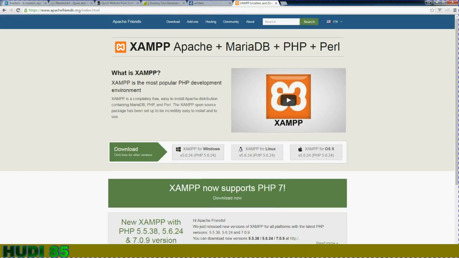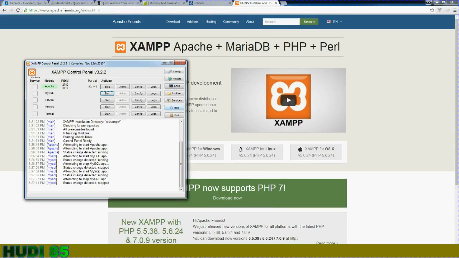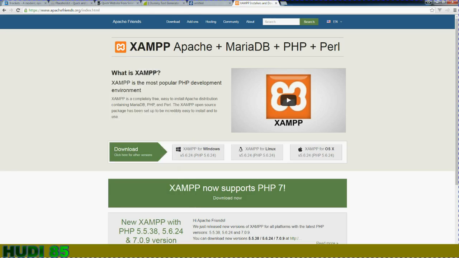Relatively easy to set up. You can just click to set up, and then you can set up in the configuration files where your source files are in order to run your website, or you could just download it to the default folder that's going to be set up on your machine when you set up XAMPP. So again, not absolutely necessary, but it is a good resource and a good tool to have when you are doing your development.